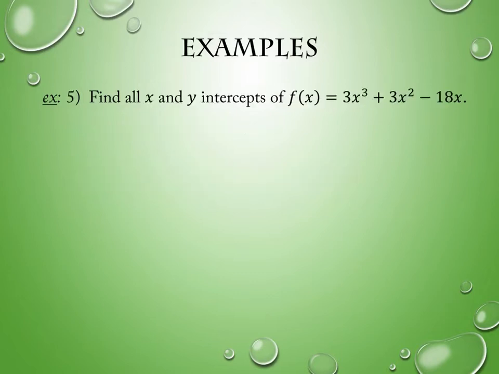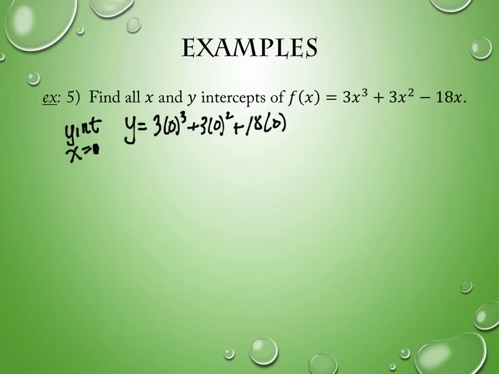All right, we've done x and y intercepts before. Y-intercepts, of course, are usually the value at the end that's a coefficient. And we can find them usually pretty directly. So let's do the y-intercept actually first. Y-intercept is when x is equal to 0. Usually easier to find because it's often solved for y. So here y equals the same as f of x equals 3 times 0 cubed plus 3 times 0 squared, and then plus 18 times 0. So lots of zeros, of course. Here you get a 0, so my y-intercept is 0, 0.